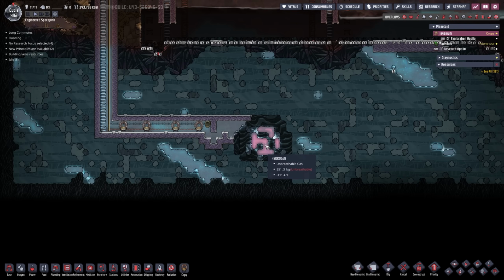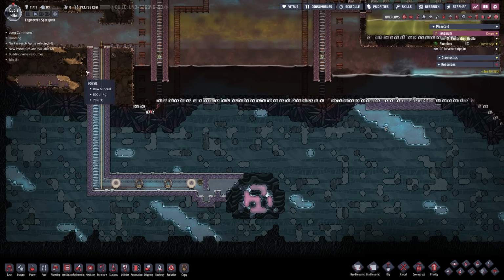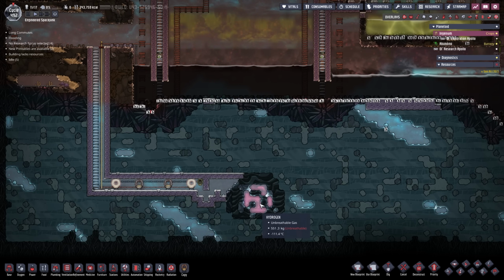All of this hydrogen here is extremely cold, -111 degrees. Therefore, we need to heat it up on the way up anyway, or it will freeze everything in its path. Certainly not a good thing. So we're just gonna route it a little bit through this oil right here. I'd rather have it at 80 degrees than at -111, that is for sure.